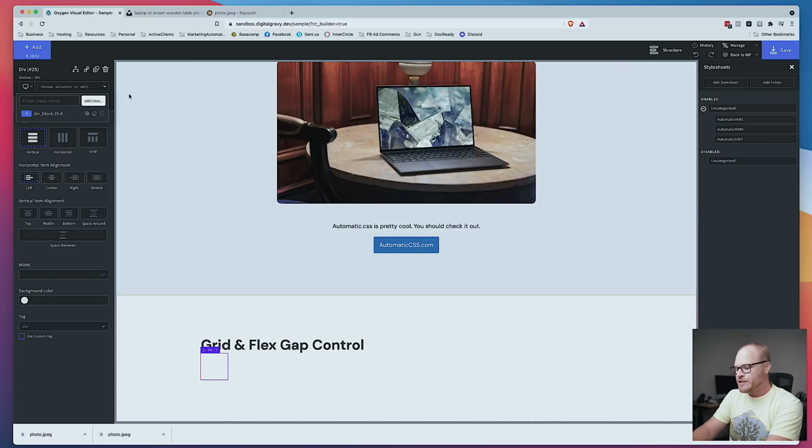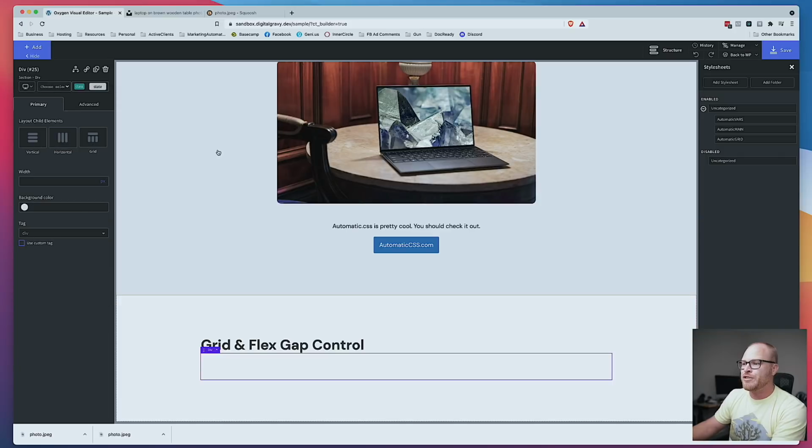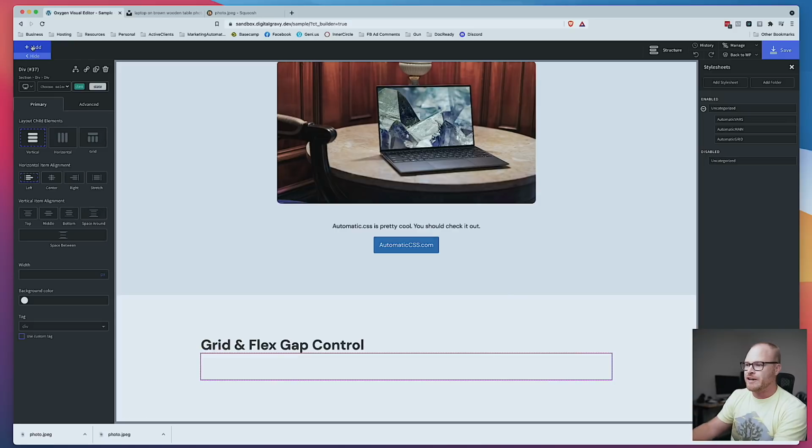All right, so first thing we're going to do, AUTOMATIC.CSS is, I think, one of the first frameworks to introduce automatic grids. These are grids that don't require any breakpoint classes like you have with most systems. So I'm going to do a grid, and we're going to do auto, and I'm going to say auto 3. So this is going to be a 3-column grid. Now, when I put a card in here, it's going to expand to fill the whole thing. But if I put 3 of them, because that's what I chose, 3, it's going to limit it to 3. So you can see right there, I have my 3 cards.